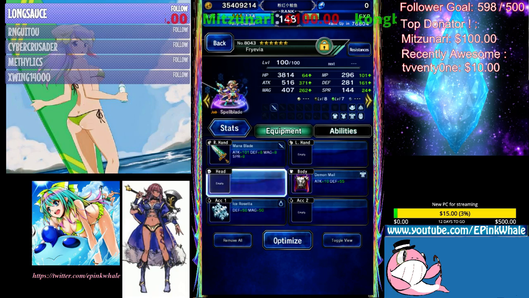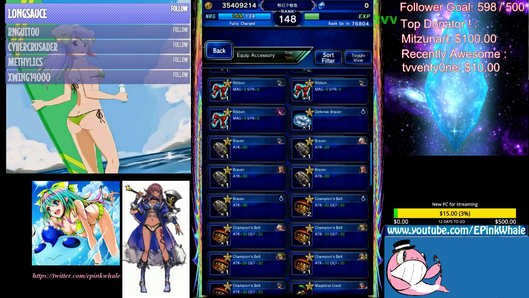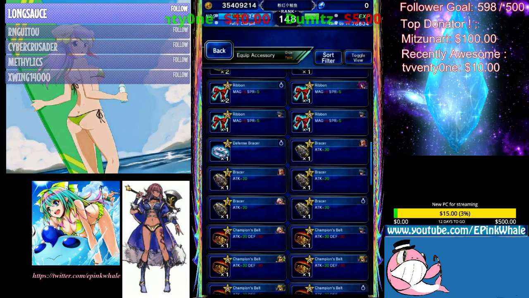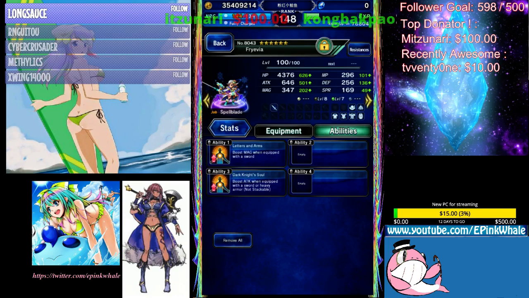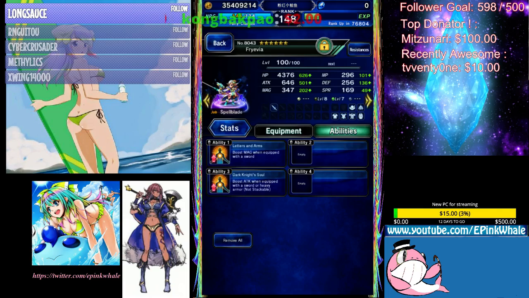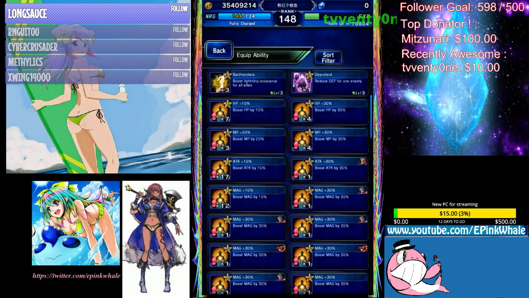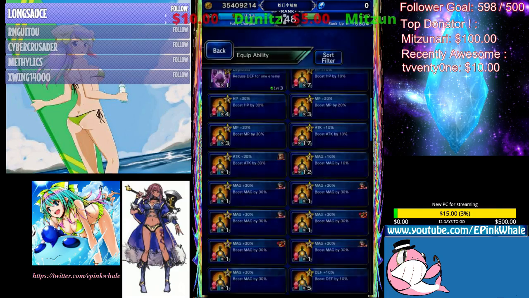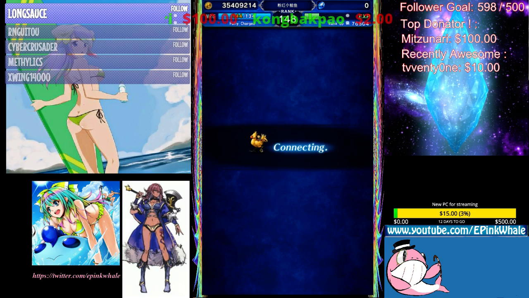And okay, since I don't have that many mage gear, I'm gonna use physical DPS gear instead. I'm gonna do dual wield on her. Alright, so this is it, okay? So this is the team that we're gonna try, and one shot Gilgamesh.